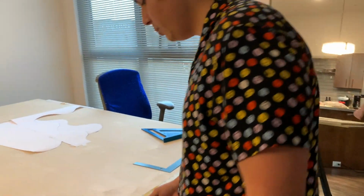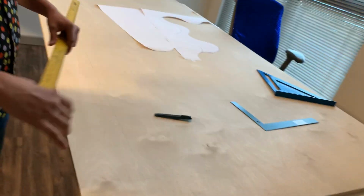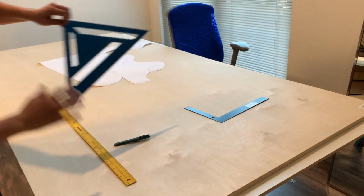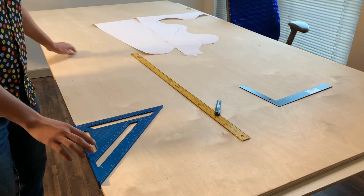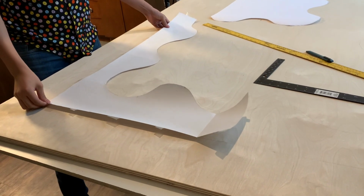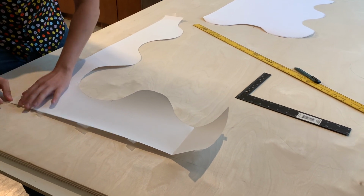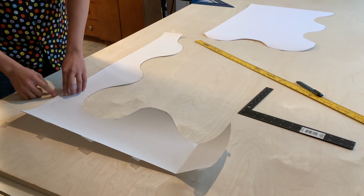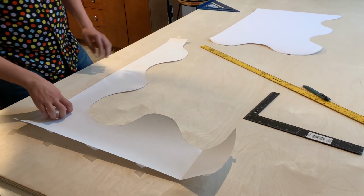And then obviously we're not going to have different length sides along the build here. So what we did is we created another 6 inch edge distance marker on this side of the mirror. Right? So this is going to make up the longer edge of the mirror. So what I did is after I drew my lines, this is our short side. We lined that up right there in the corner, lined that up right there against the edge that we previously drew. And I used tape to keep this down so that I can follow along the lines without it flapping all over the place for me.